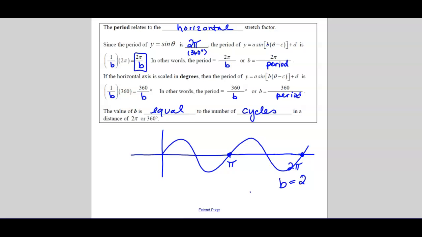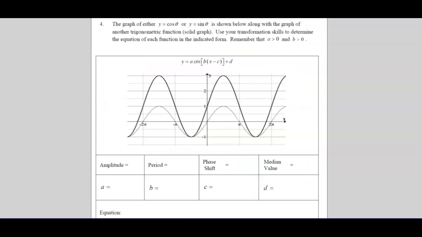Okay, so let's do first part of question 4 and then we'll stop for today. Okay, so sinusoidal, it could be sine, it could be cos. Given a graph, you can come up with equations using either. We'll tell you usually which one we want. In this case, graph of either y equals cos or sine, but we're going to use sine for this one. Okay? So we've labeled it for you.